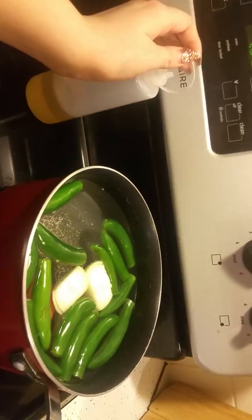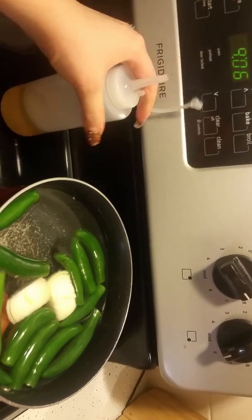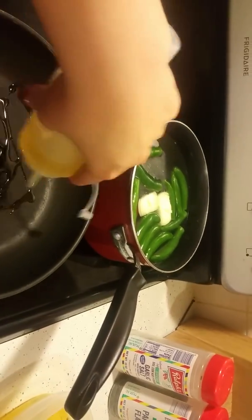Everyone's asleep right now, so it's 9 in the morning. So I already got ready, took a shower, got ready, and now I'm going to do breakfast burritos. So when they wake up, my kitchen will be clean and they'll just grab their burritos and eat.